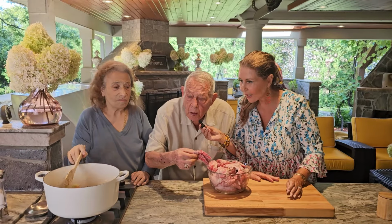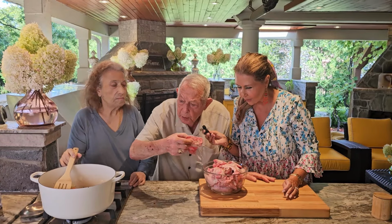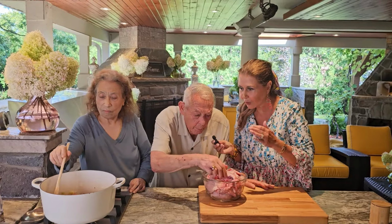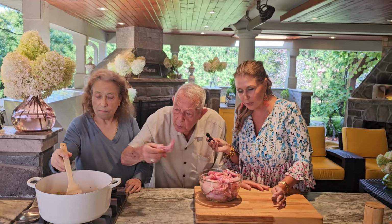Now I put inside there. Two rabbits cut in pieces? Yeah, I put inside there now. Right, and we're going to saute it with the sofrito in there? Yeah, after we have to put in tomatoes. And we're going to put the tomatoes after.